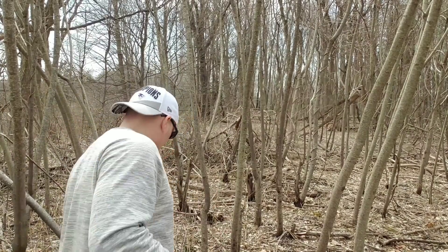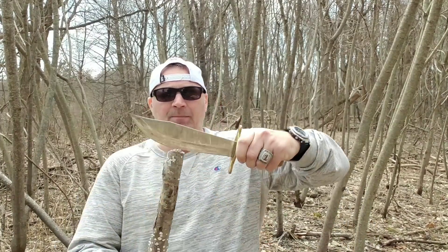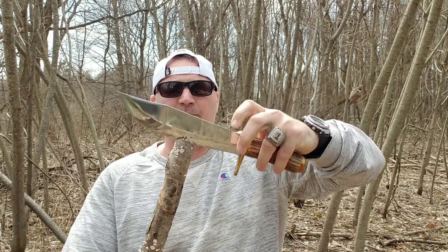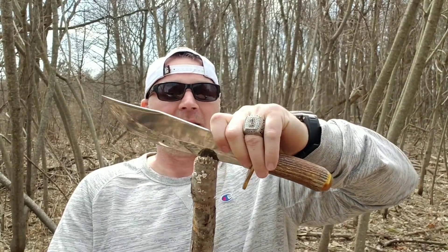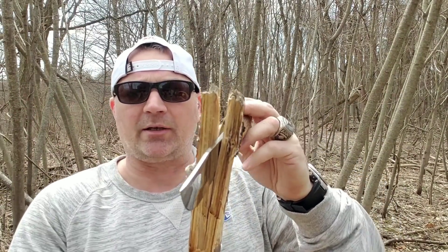I've got you set up in a tree. What I did is there's a tree standing up that's cut, and I took my Hen and Rooster and pushed it until I was able to split the tree. Then I put my phone in there and pulled the blade out — now I can shake it and my phone isn't going anywhere. It's right in there. So if you're filming in the woods and don't have a bipod, take a really skinny tree, come down on it until it opens up, put your phone in there and voila.